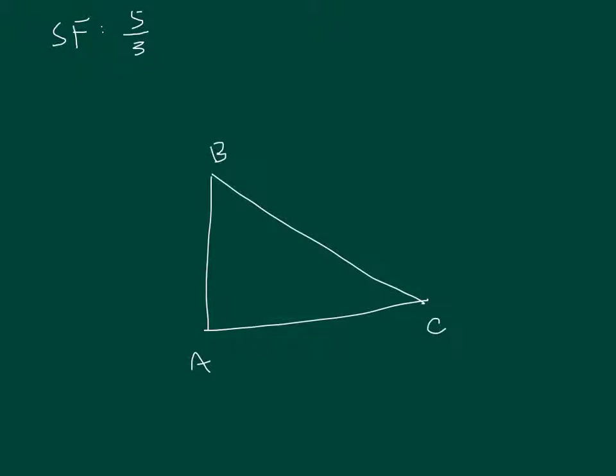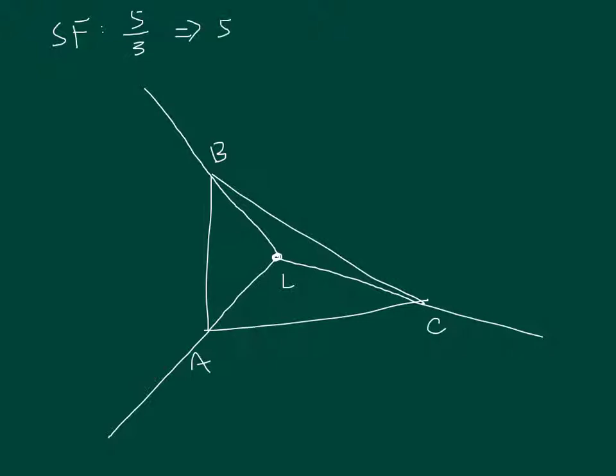Here's another thing that makes people confused. How do we actually use a scale factor such as 5/3? We know that if you have some triangle like this, it's going to be a little bigger because 5/3 is bigger than 1. So let me just draw it a little bigger. Take triangle ABC, and let's take the center of dilation inside the triangle, and draw a ray to each vertex. So we got LA, LB, LC. Now the unit of 5/3 is actually 1/3, right? Because 5/3 means we have 5 of 1/3. So we have to locate 1/3 first.